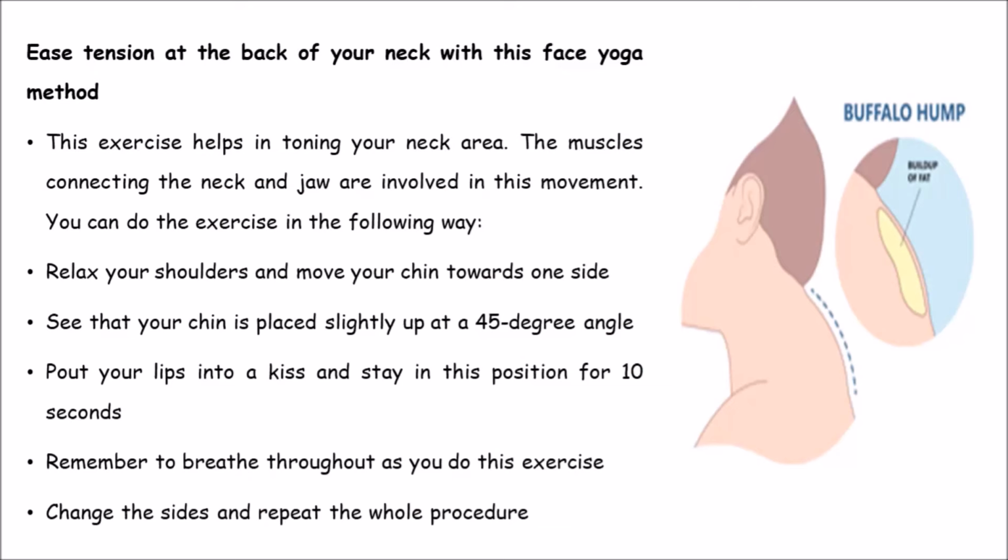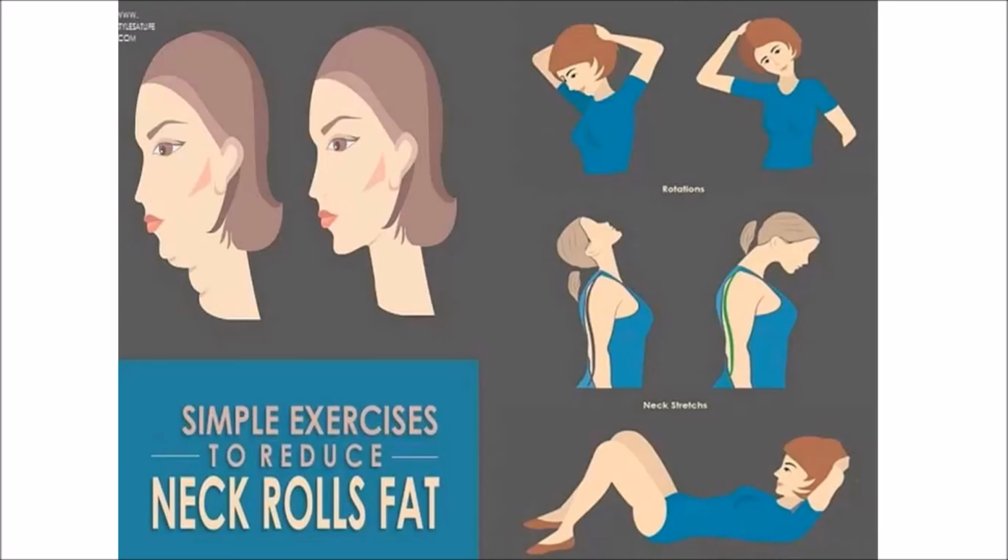To ease the tension from your back, what is called the buffalo hump, and reduce that pound of fat stored on the back of your neck, you gently move your neck down and up, the chin touching your chest, and moving your neck at the back as much as possible. You can also do a right and left movement of your neck. You can also do exercises to strengthen the lateral muscles of your neck. Pout your lips into a kiss and stay in this position for at least 10 seconds, and you will see that the bump or hump actually comes down. And these are simple exercises to reduce your neck rolls, whether at the front or at the back.